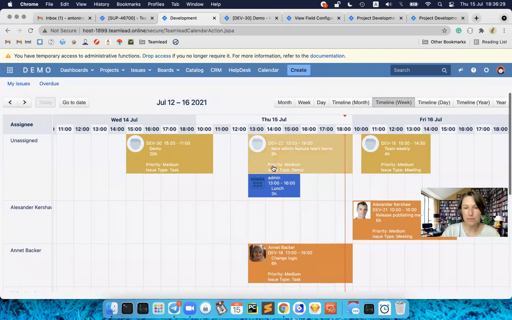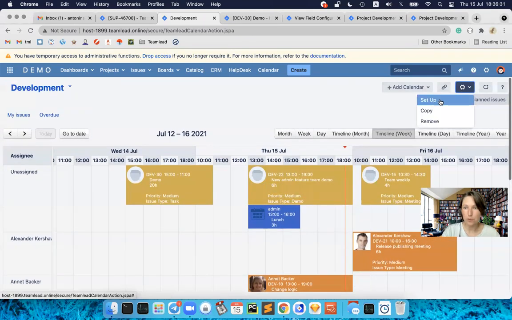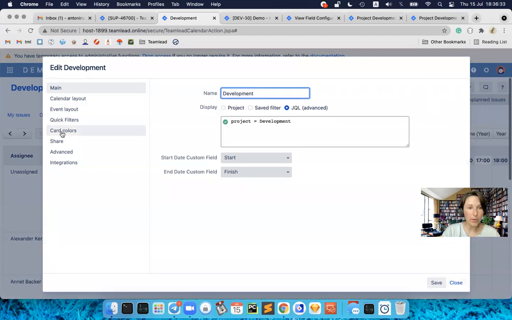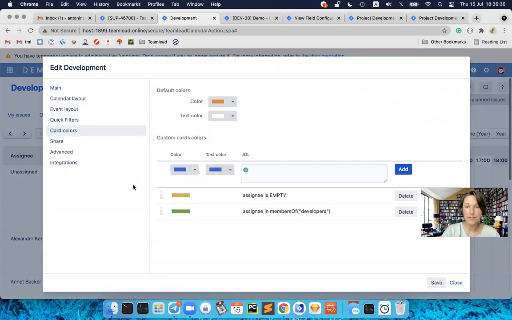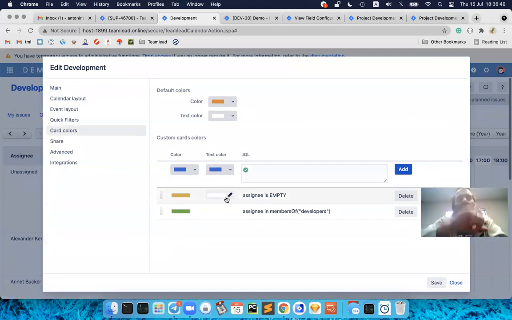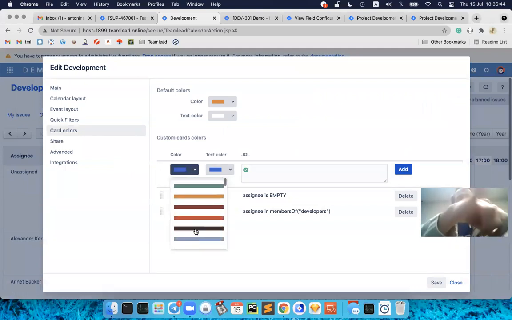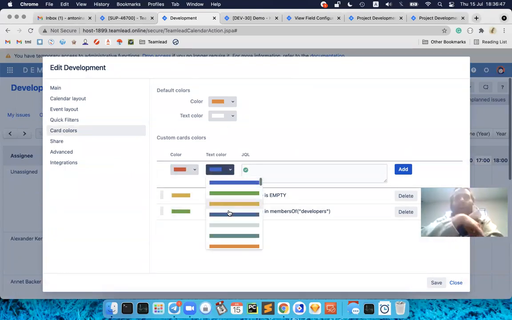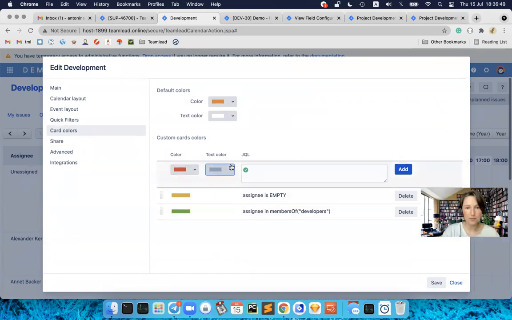But for this, yeah, sure, I will show you. So here, card colors setting, and you can just select a color and text color. Okay. So if I created a filter in here that says priority equals high, color it red. Yeah, let's do that.